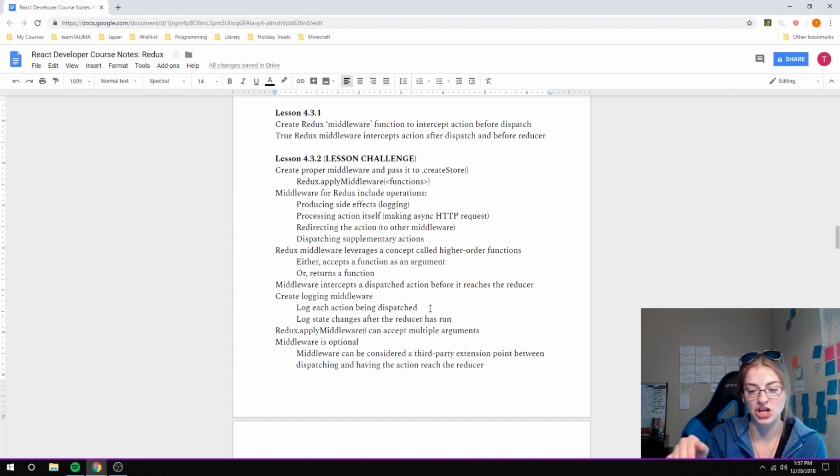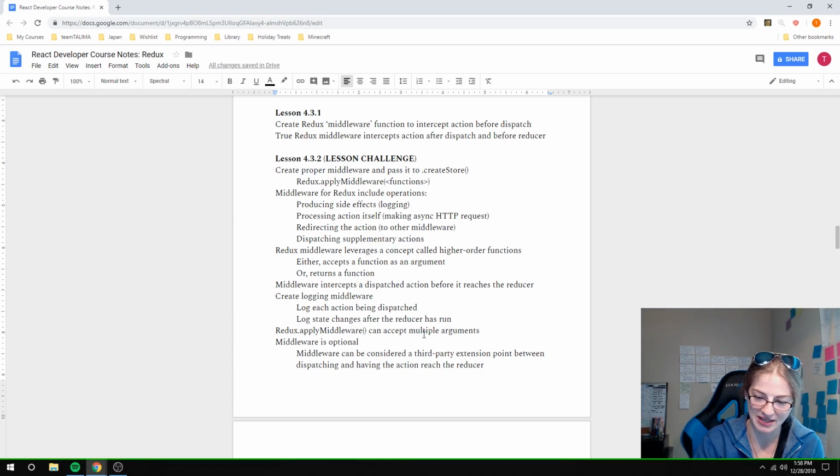We actually allow the change to take place, I believe is what happens, and then we log the new state after the action is completed, and then we return the new state, to finish off the middleware, because we activated the change so we could log the result of the action, the result of the change, and then we return what the actual change was. It was pretty cool, very simple, only like 5 lines of code, maybe 6, but that was pretty neat.